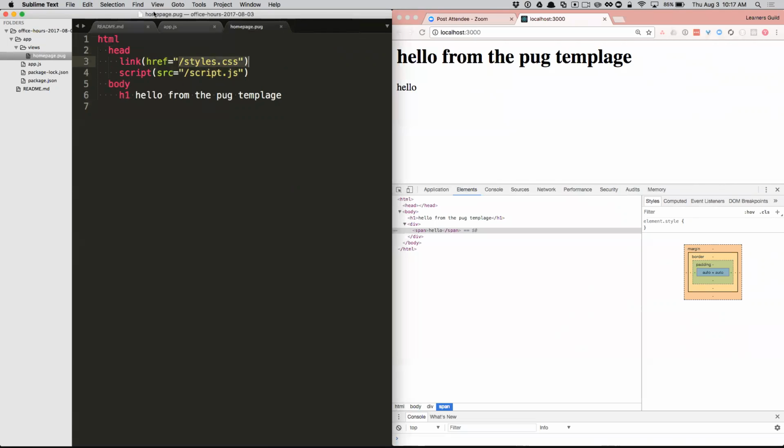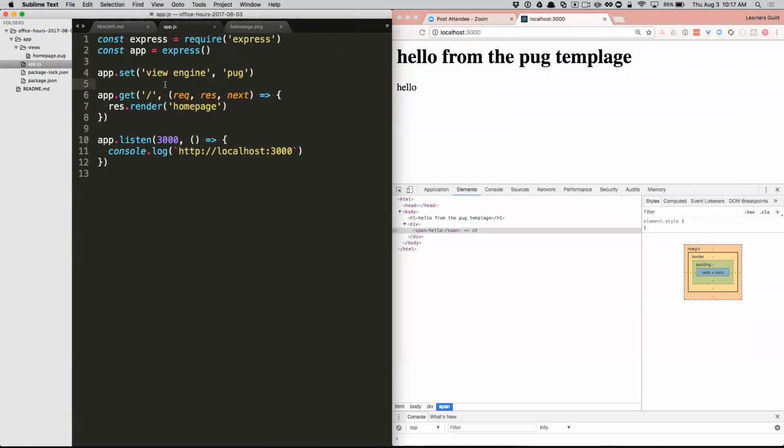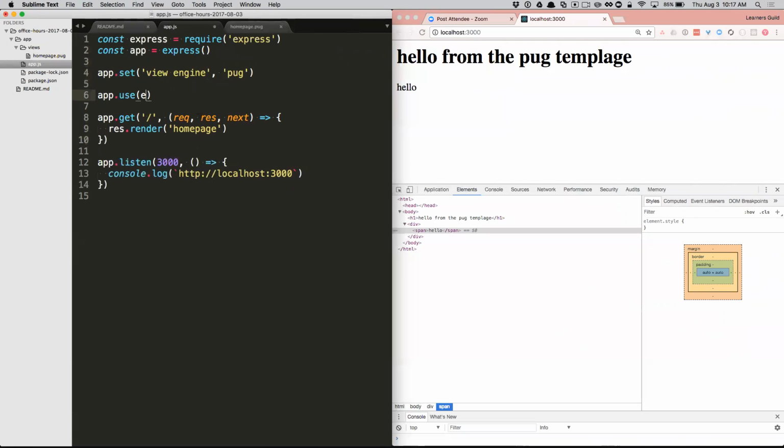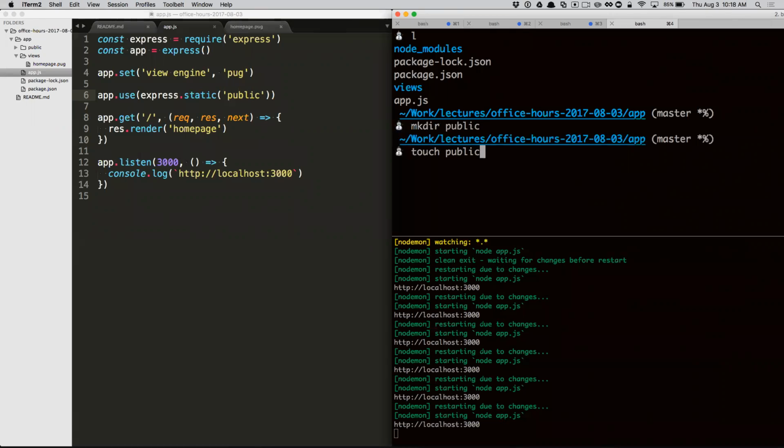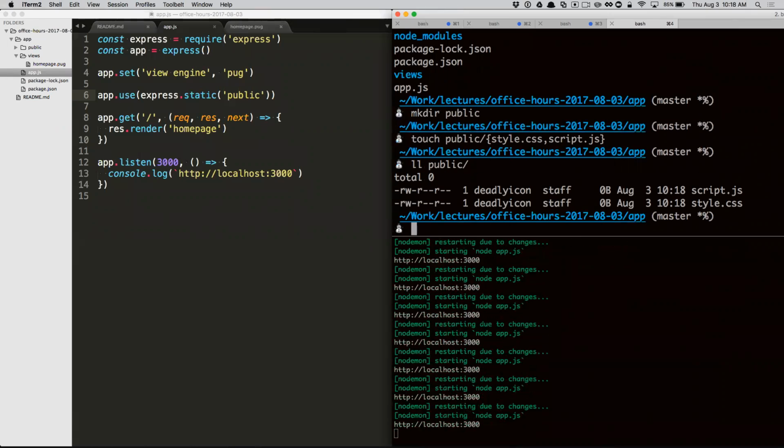And in order to serve these, I'm going to just make a public directory. So I'm going to come up here and do app.use express.static for the public. Oh my God, public directory. And so now if I make a public directory and I make style.css and script.js, should have those two files.